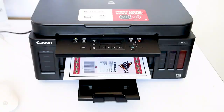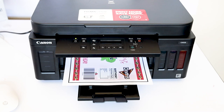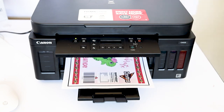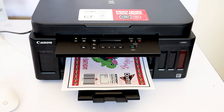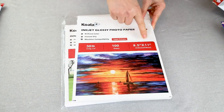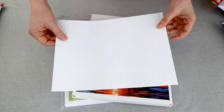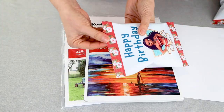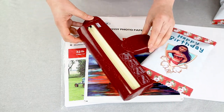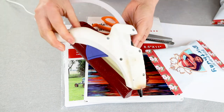The supplies needed for this project are any color printer and thin photo paper. I am using Koala 30 pound inkjet glossy photo paper. I love this paper to make the chip bags because it's thin, flexible and resistant. Now if you wish to crimp the back openings you are going to need a paper crimper, scissors or pinking shears, and a hot glue gun.